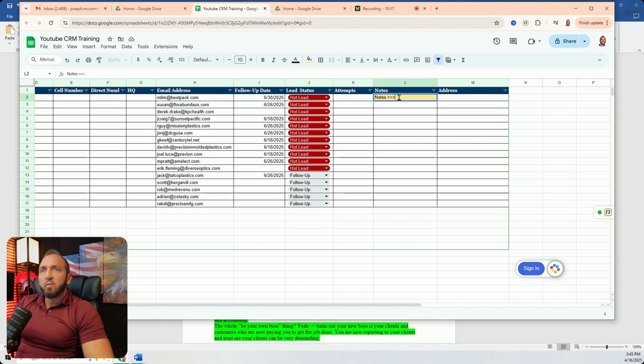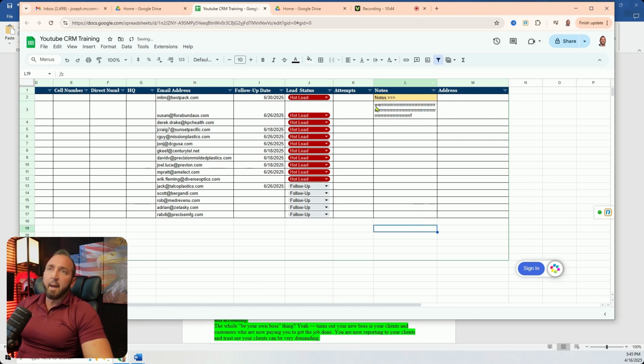Next, we have notes. A lot of people, when they're using a Google Doc, what they call a text wrap. So they're going to click the cell, and then come right up here and click text wrap. What this does is wrap the text up in their notes. I'm going to show you what it looks like. I'm going to click the little wrap button, and I'm just going to type in a bunch of random letters. And as you can see, when I release, it wraps it.